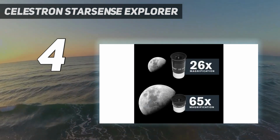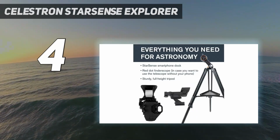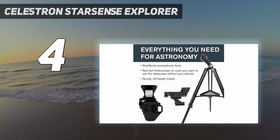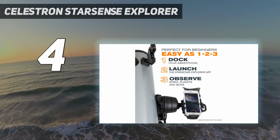The StarSense Explorer DX130AZ is a fast telescope due to its focal ratio of f/5 and focal length of 650 millimeters. That makes it better suited to low-power views of the night sky. We enjoyed a selection of planetary and deep sky targets in the field of view.